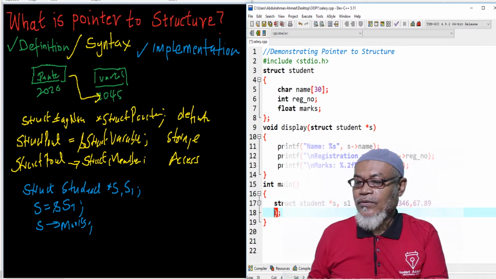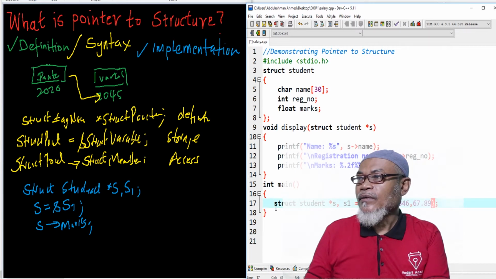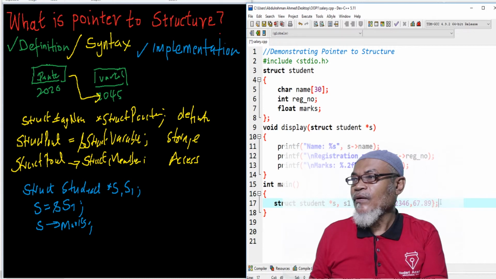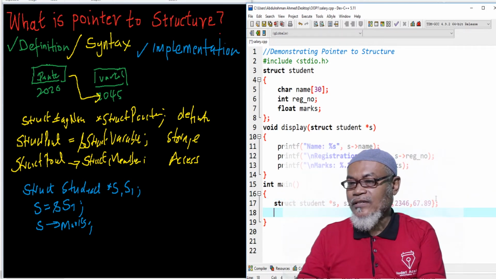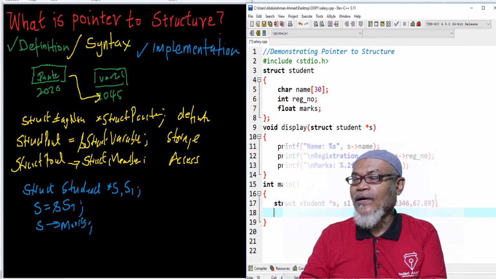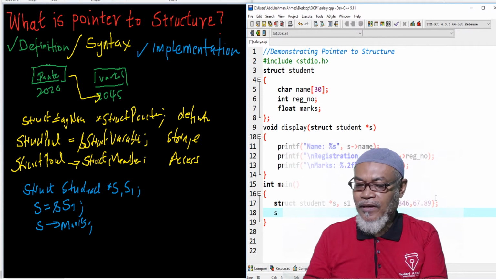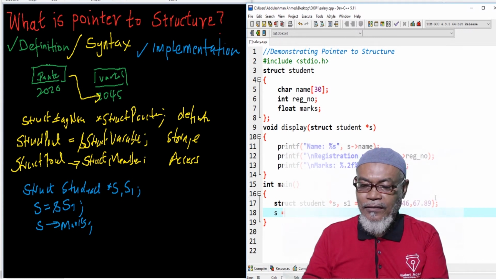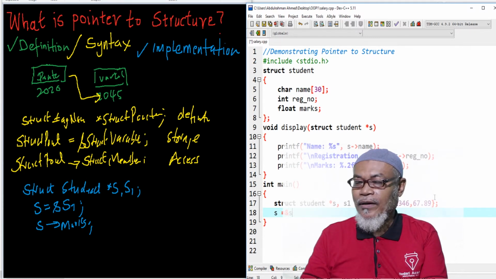After doing that, we have to assign our pointer to our structure variable. Our pointer is s, and we assign it the address of s1.